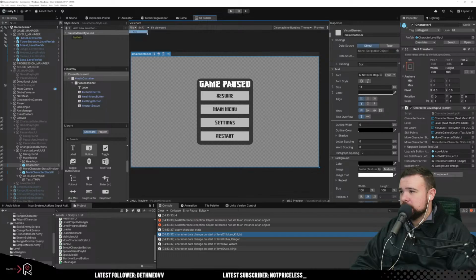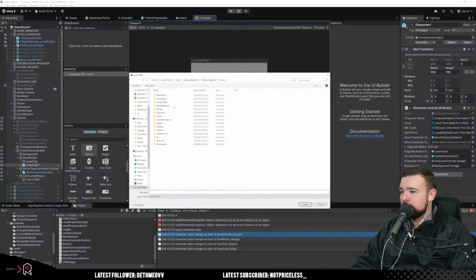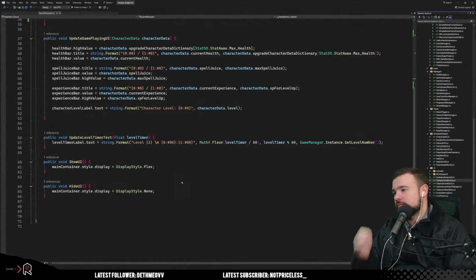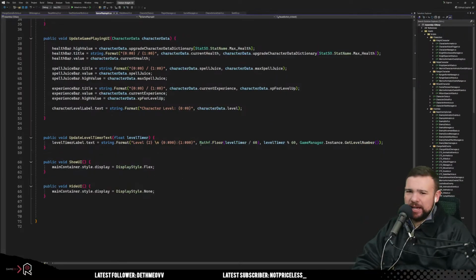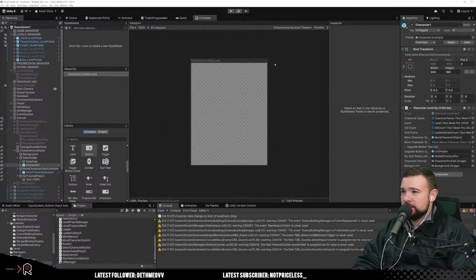Okay, let's just save that again. So new. And we'll save this one. Character level up. Right, because I kind of like the way that worked, right? I don't think there's a problem with that UI. So I think we can just build another one like that.